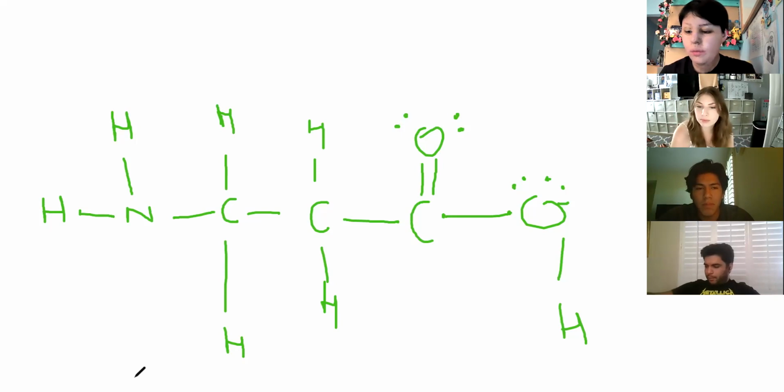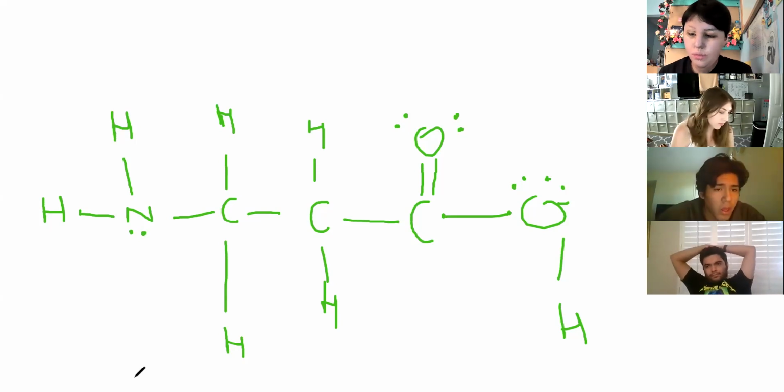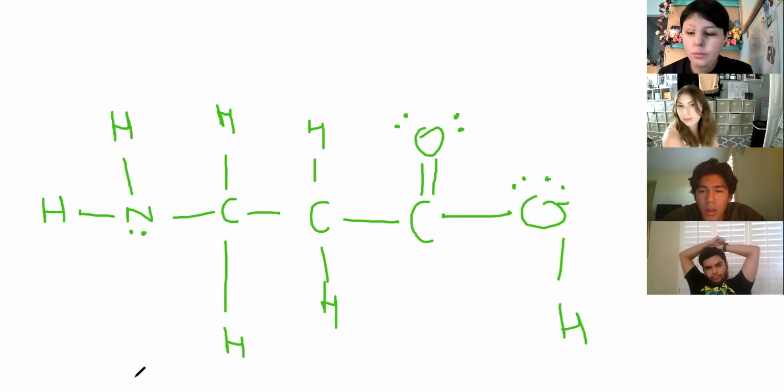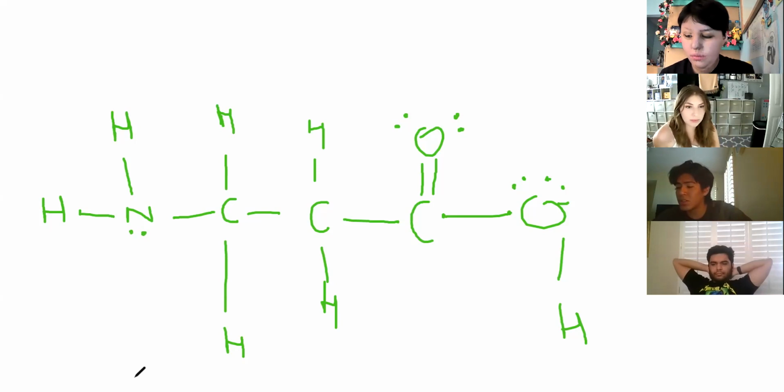A lone pair. Lone pair, right? And it likes to make 3 bonds, which it already has, right? And so its octet rule is filled up. All the hydrogens like to make 1 bond, so they all clear out. Carbon likes to make 4, they all clear out. Okay, and we already did the carbon oxygen. Hydrogen oxygen, so it all makes sense, right?